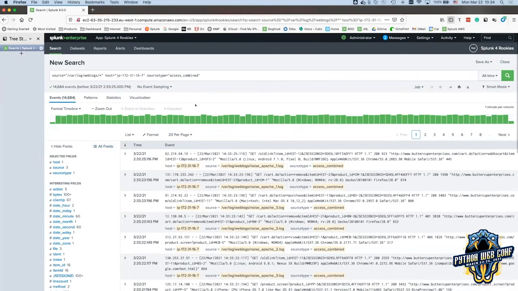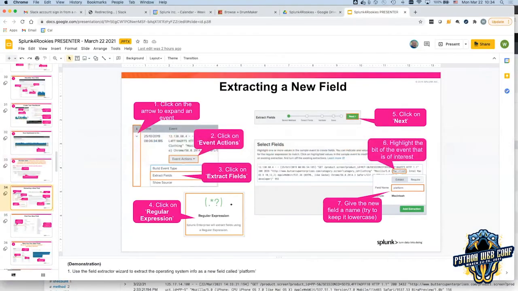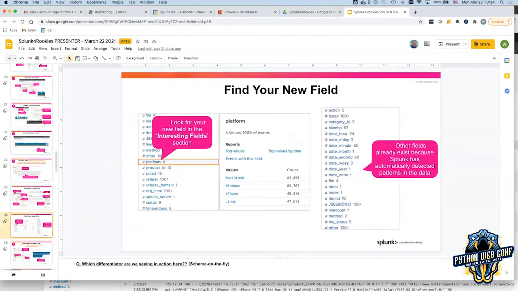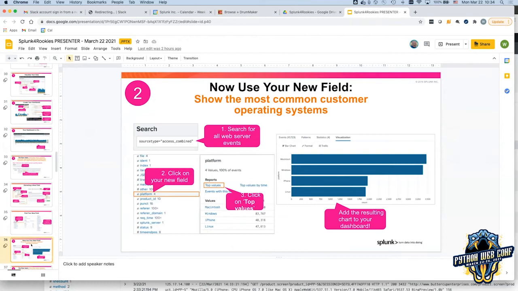So now we've got that extra field. Let's see what they'd like us to do with it. I just showed you exactly where it was, like I mentioned. It gives you the list that we just saw. And so now we get to use that field. What are we going to do with it?